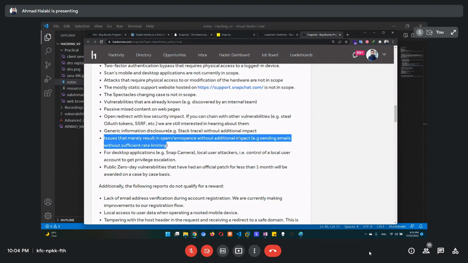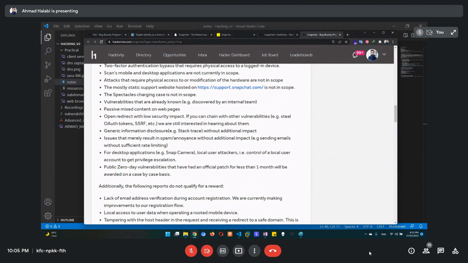It means that you can report rate limiting related to brute force issues, some denial of service issues, but not exhausting issues relating to user or resources. So for example, if you are able to send unlimited emails, it is not a bug. But if you are able, for example, to send unlimited data to the server, which will cause denial of service, it is a vulnerability. So you have to always differentiate by reading the out of scope.